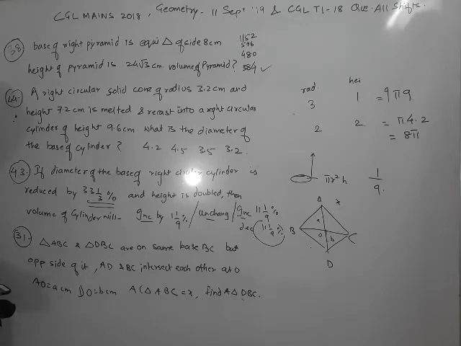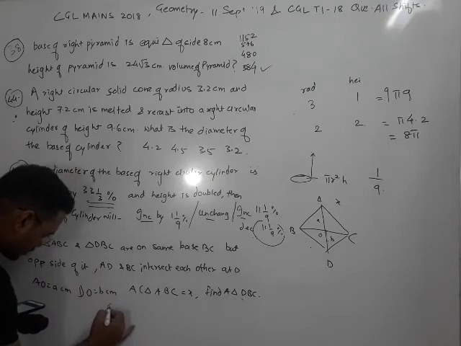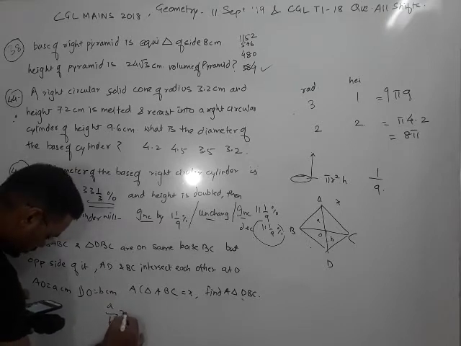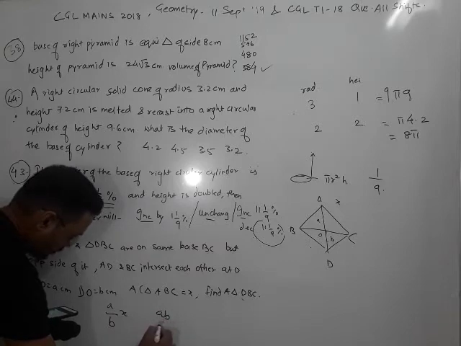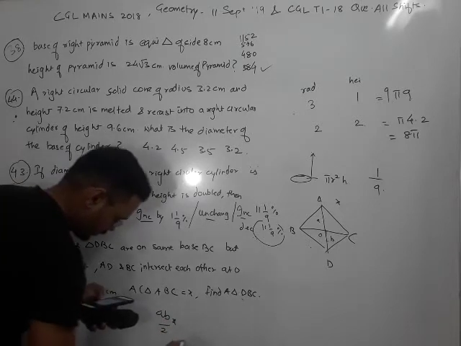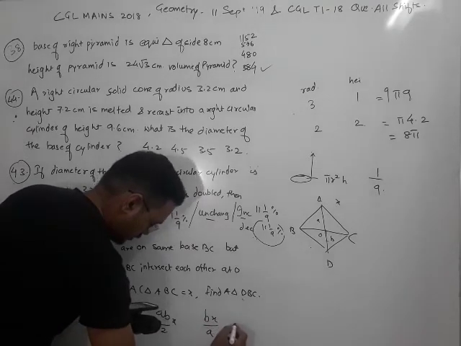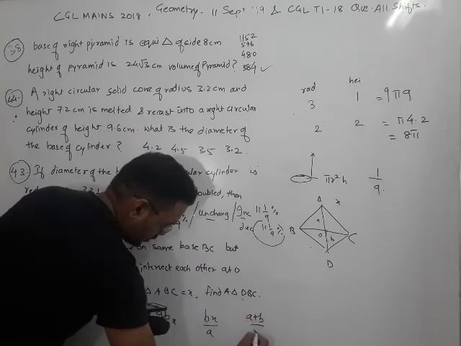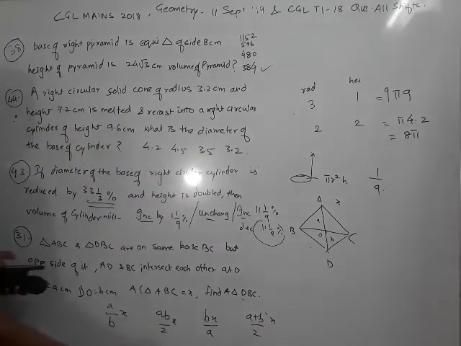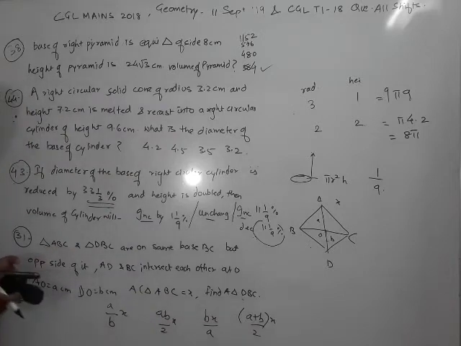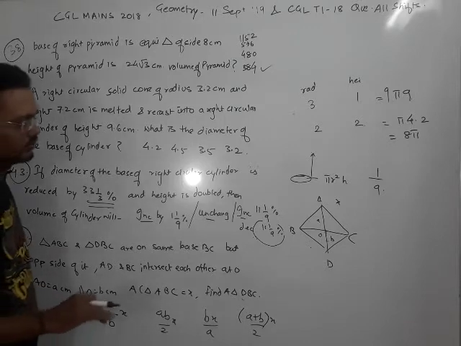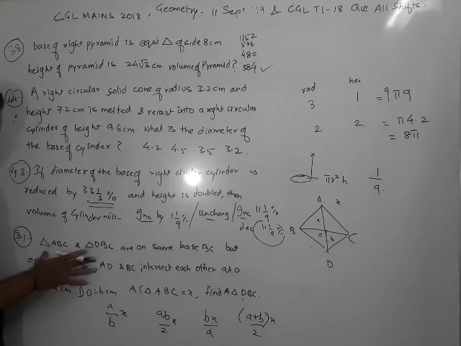People will look at the options and will skip. Sometimes, not all, but many. Options are a by bx, ab by 2x, bx upon a, plus b by 2x. These are the options. You see the options and you might just leave if you think you have not done this before. So I'll just show the solution of it.